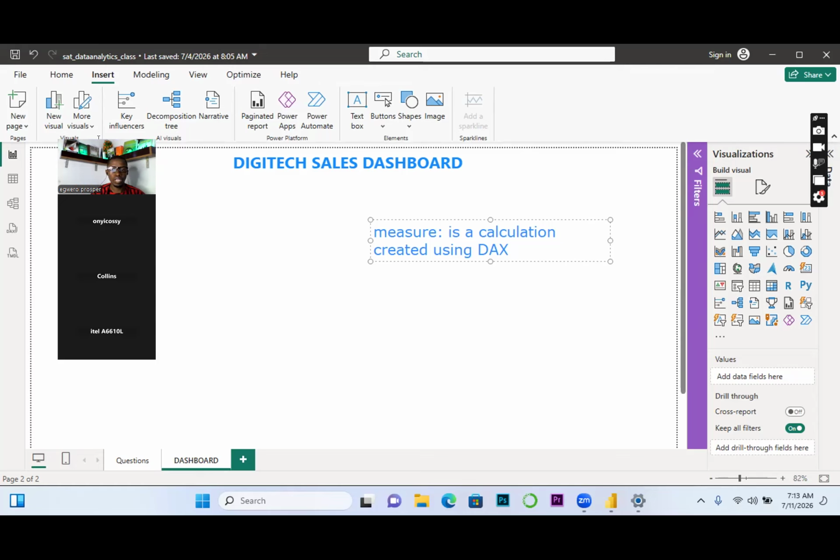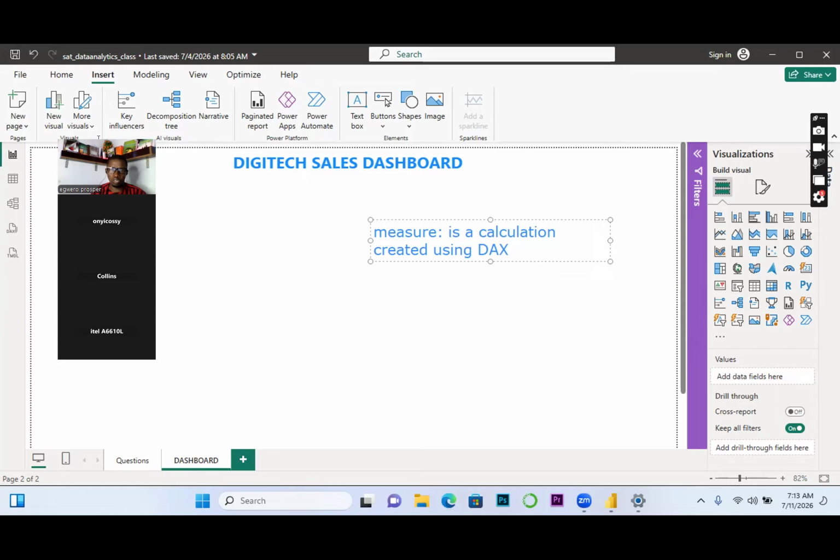Now, we said that DAX means Data Analysis Expression. I told us that it is a data language, the language that Power BI uses to develop its calculation functions. All the functions that are going to help us perform analysis calculations are built with the DAX language.